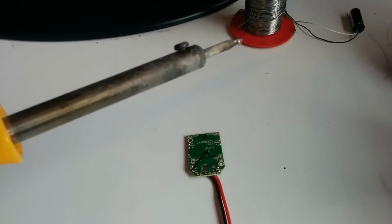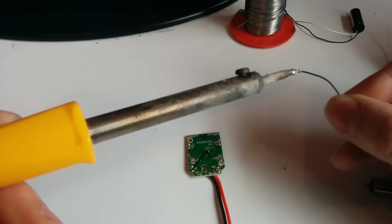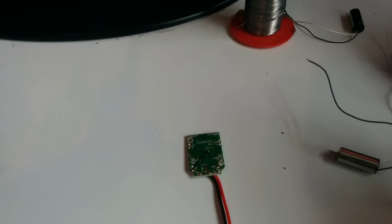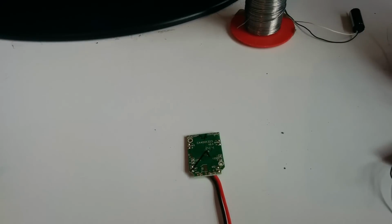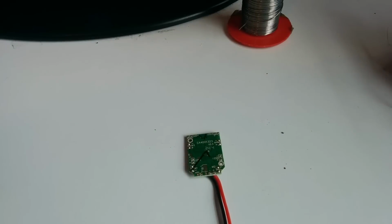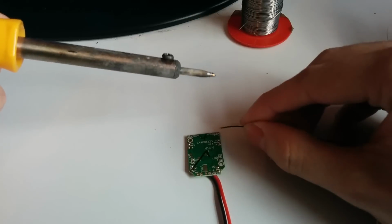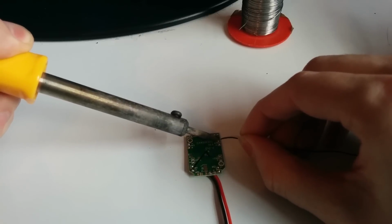I think it's good to show how to get the quad set up in its standard frame form before adding the FPV gear and whatnot. Okay, so let's go ahead and start attaching the motors. Clean the iron up a bit more. Okay, I'm going to start with the clockwise motor. And so the black wire goes on the minus pad, and the white wire on the plus pad.